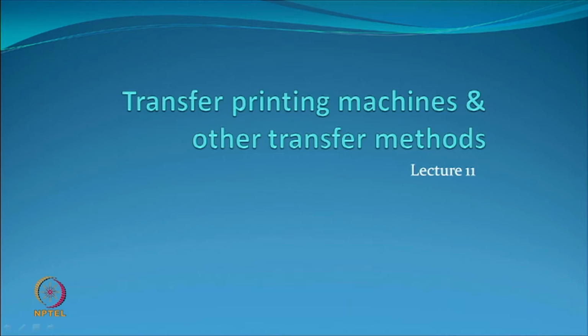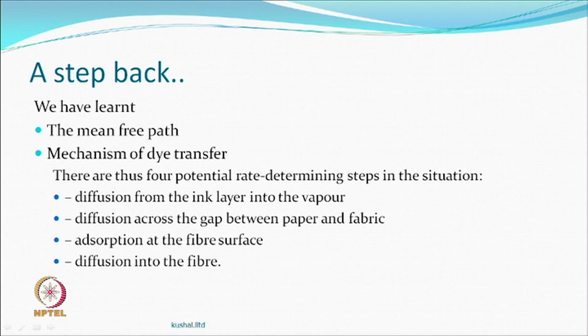So, in the transfer printing processes, we will be taking this as a last lecture. So, this topic we will try to wind up today. Before this, let us see what we had done, and we had understood in the last time how the dye gets transferred from paper to the fabric and what is the mean free path.